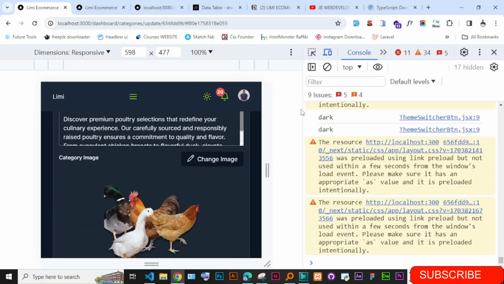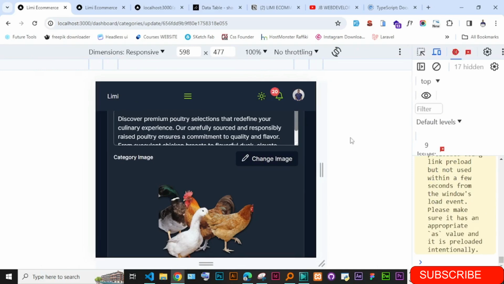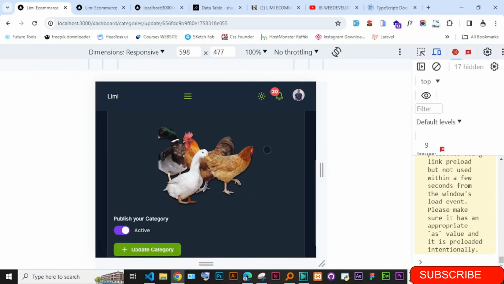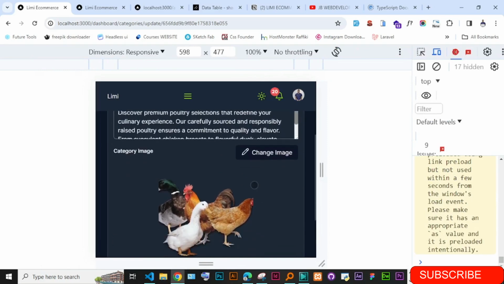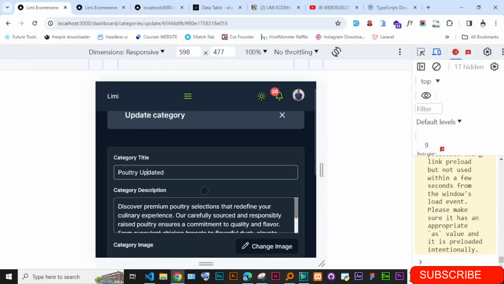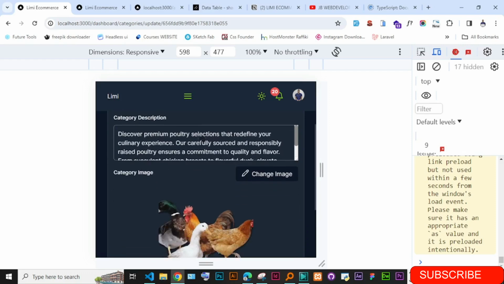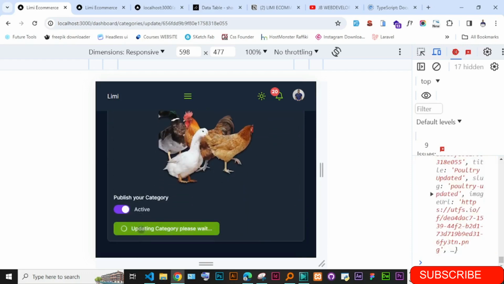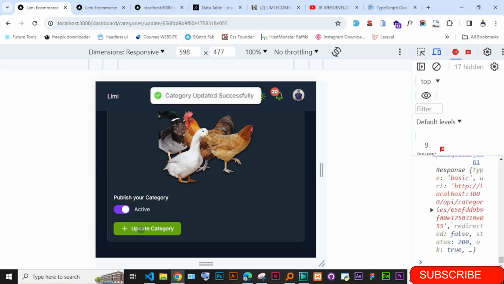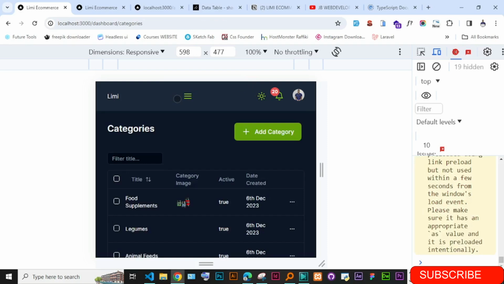You can imagine it has to update also inside the markets and so on and so forth. So just come and update this. Click update and see if you have any errors. Category updated successfully. Redirecting. Okay, so it has been redirected to this side.